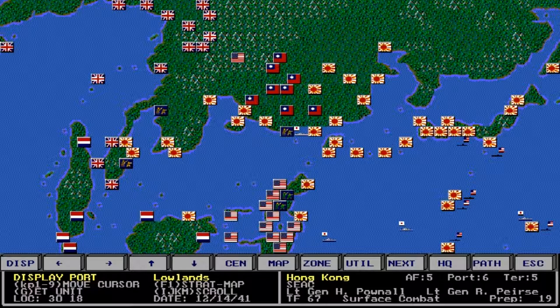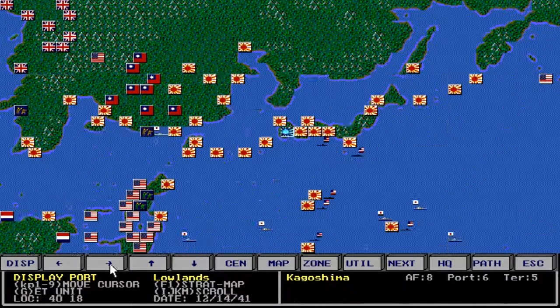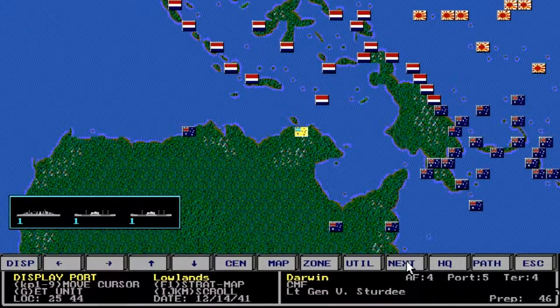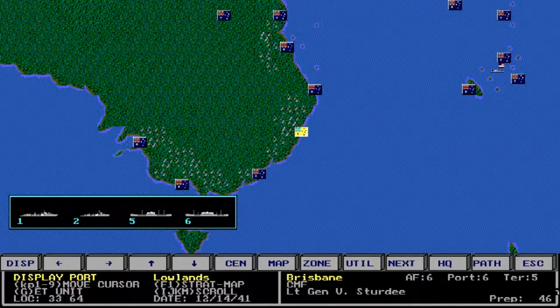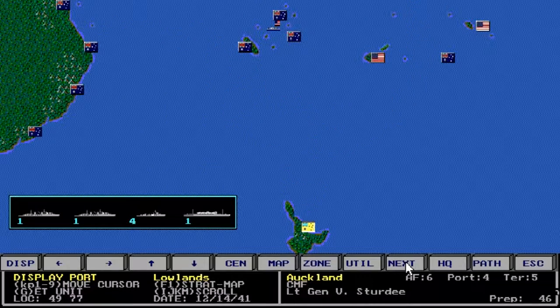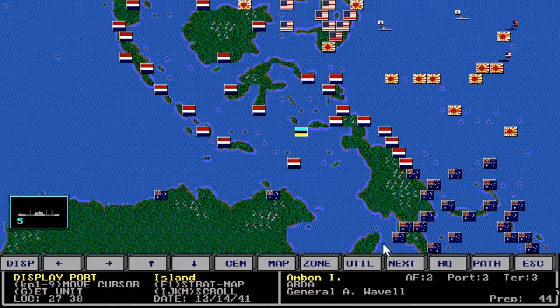So here we go. We're going to look for some more ports with ships in them. You don't click the arrow button, you click next. So let's click next. It is okay. That is Johnston Island. It is okay. Brisbane, okay. Melbourne is okay. This is not okay. This island, Amban Island, is in trouble.